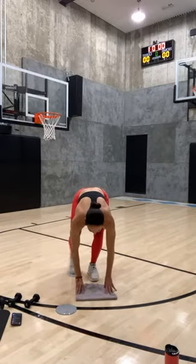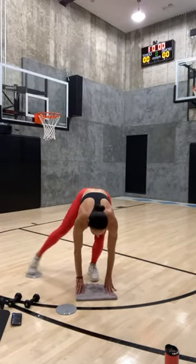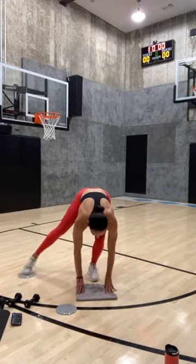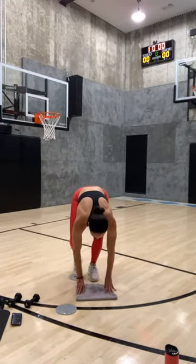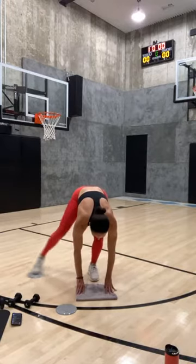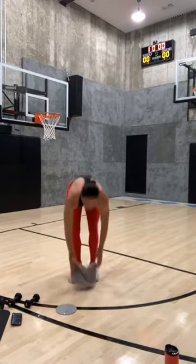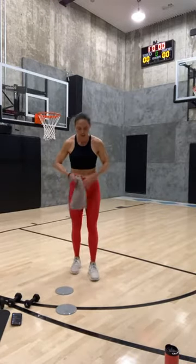Yes. In and out, go. In and out, in and out. Eight, seven, six, five, four, three, two, one. Stand it up, shake it out. Down on your knee.